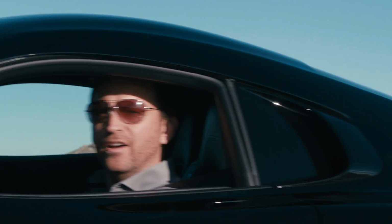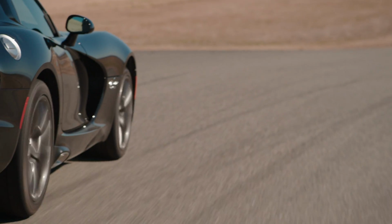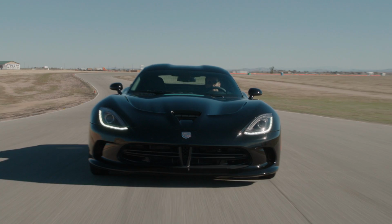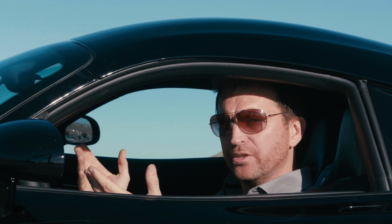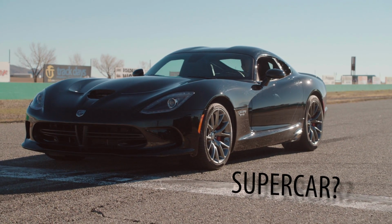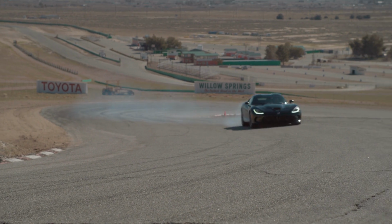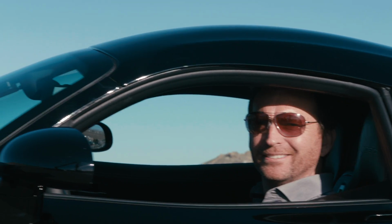You know, at the end of the day of driving Viper, I always feel tremendously satisfied. The car is blisteringly fast, very demanding to drive, but on the limit, it's truly something special. So let's go back to the original question. Is the Viper a supercar? Well, according to our list, it is. And should everybody drive one? Oh, I hope not.